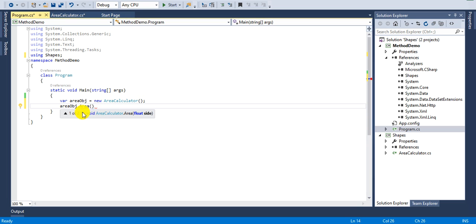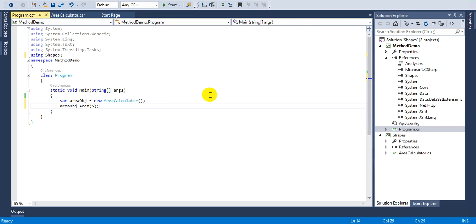So here you can see that the overloads are here. This one is for the square, where you only have to pass one argument, and this is for the rectangle. Now we are going to pass the arguments only for the square. So the side will be 5, and then I'll put a semicolon.